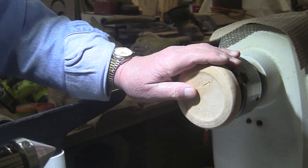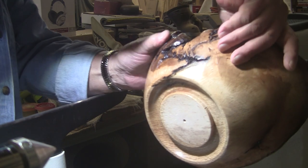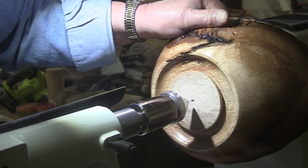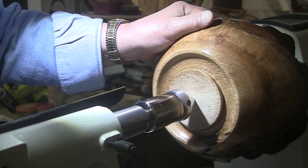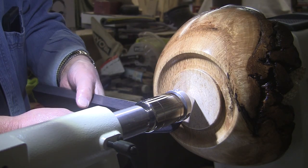I've mounted a block of wood up in my chuck. I'm going to put a piece of non-slip material over that and bring up the bowl. And bring up my tailstock. I still have the center hole there for reference, so I can just drive the live center into that. And that should pretty well center the bowl. We'll find out. Bring up the tool rest.